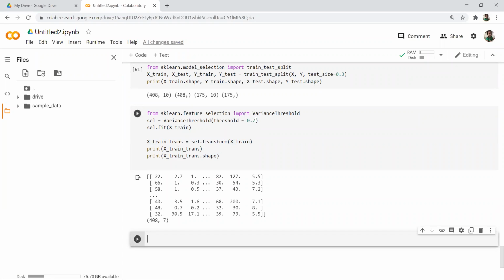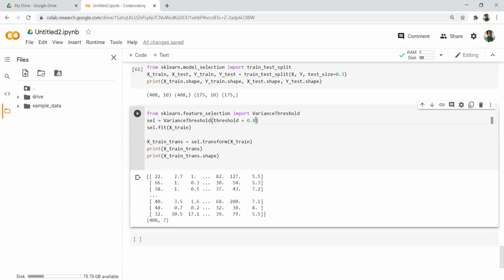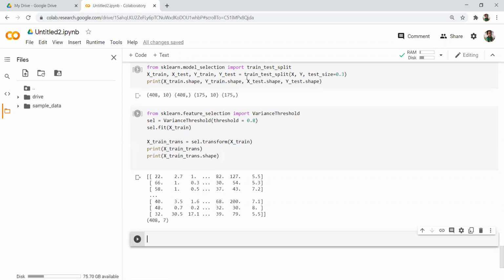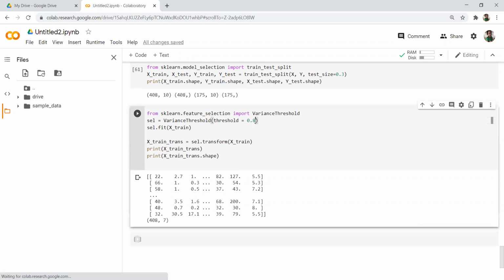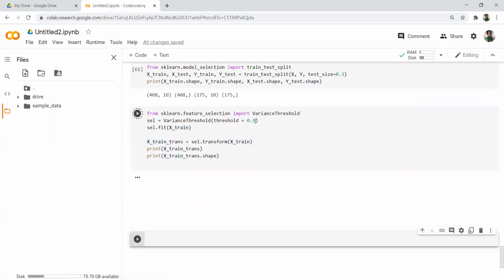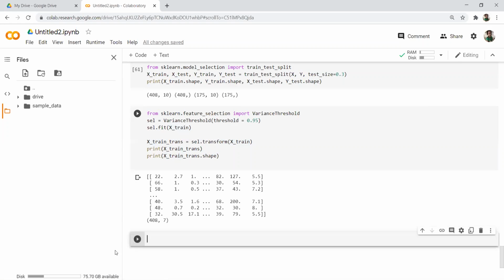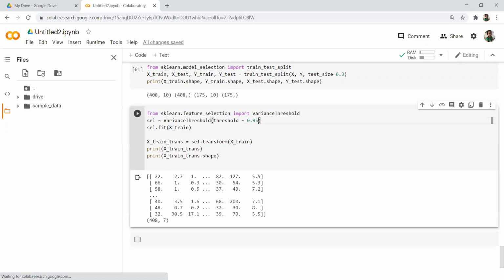Now there are 7 columns. If I take 0.8, 7 columns. We can go higher, 0.9, and so on. It means most of the attributes have very high variance, and that is a good thing.